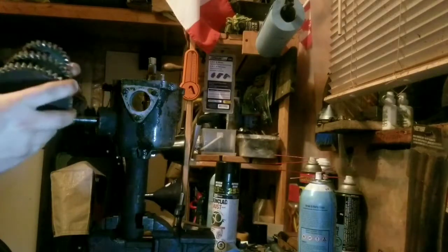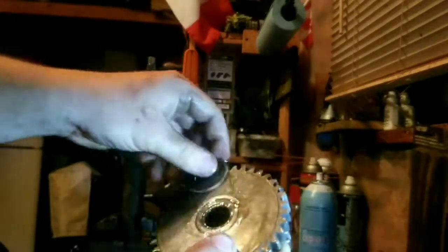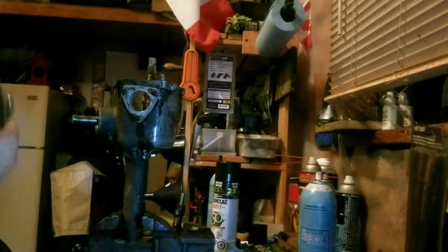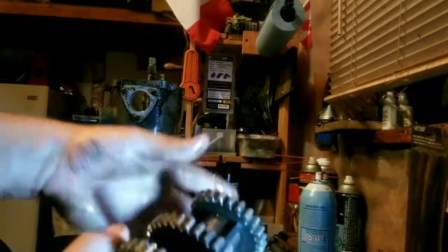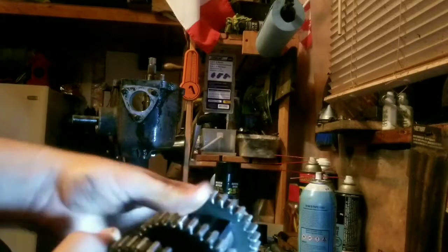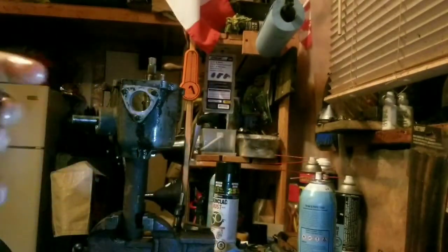Now we can remove the counter shaft. There's actually some rust on those spacers, which is a bit surprising. Always pay attention to shims and where they go — this shim was on the back of here, so I'll put it down that way so I can remember. Being that this is the keyed version of the counter shaft, it stays together. On the newer splined version you can pull the gears and spacers off easily, but pay attention — there's a beveled edge on one side that's supposed to face down, and one of these spacers is actually longer than the other. Just pay attention to which spacers are which and you shouldn't have any problems.